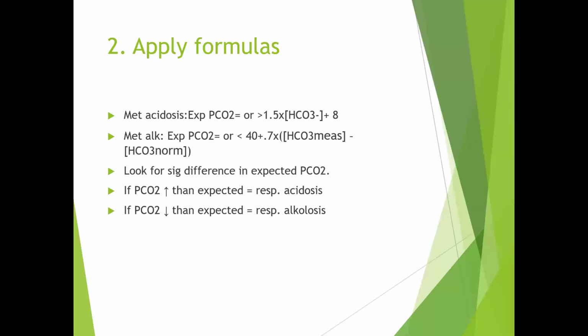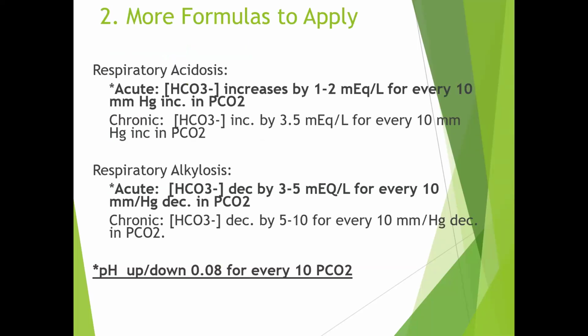So the formula failed. The compensation, I can make a case. And it went up for 10, 0.07, which is really close to 0.08. It didn't move the needle. It's an uncompensated respiratory alkalosis, which is much more common than you think in your surgical patients. All right, there is my expected compensation for an acute respiratory alkalosis.